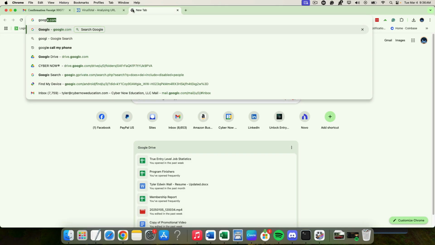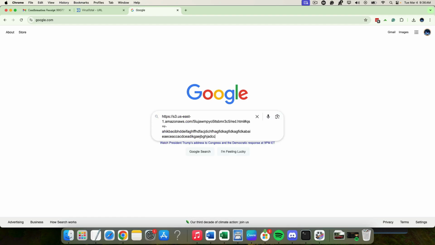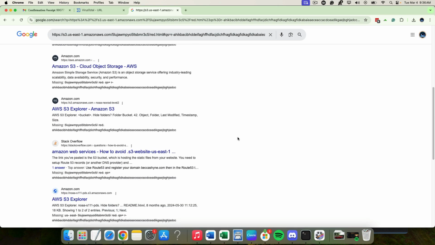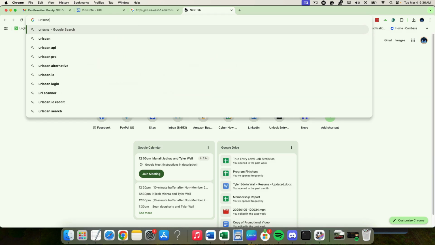While we're doing that, when you Google things, you don't want to Google it up here. You want to make sure you go to google.com and put it in the text box, because if you put it up here, or an IP address, it'll try to go to that website. So anytime you're dealing with IP addresses or URLs, go to google.com and put it in there, because then it won't go to the website. It doesn't look like there's any information we're going to glean from Google.